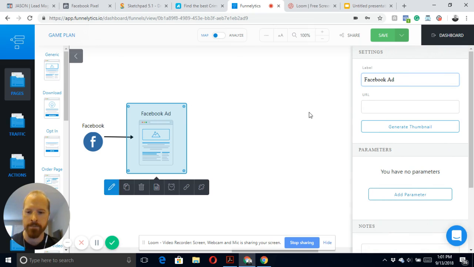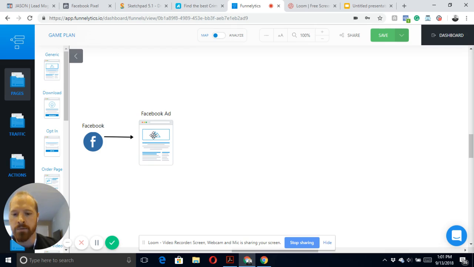Now, they see the Facebook ad. They might look at the picture for a second. They might read the ad copy, right? The text above and below the picture. They might watch the video, right? And then we're telling them what to do after messing with the ad.